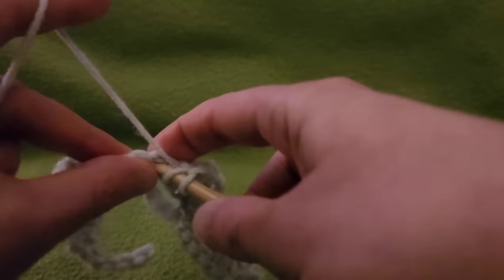So from here, chain three and double V in the double V at the end. So that's two doubles, chain one, two doubles. Two doubles, chain one, two doubles. And there you go. That is the end of row six. It's a thing of beauty.